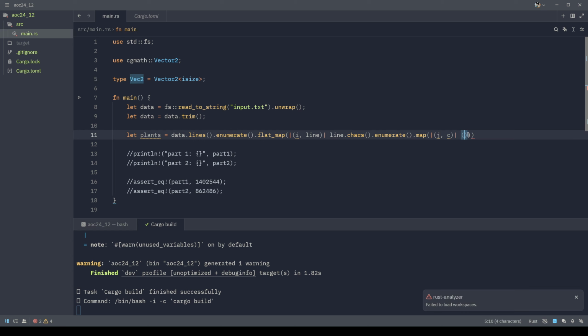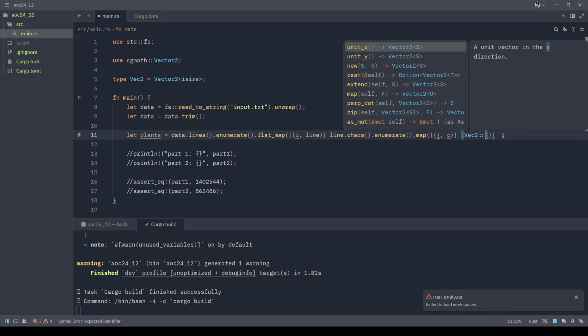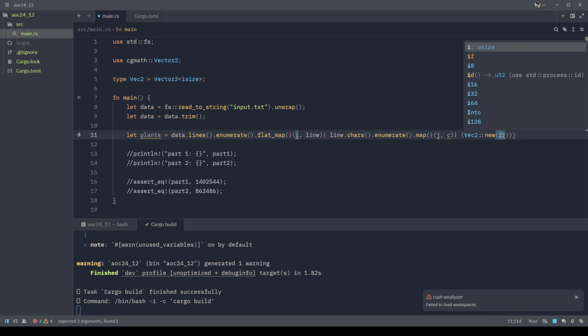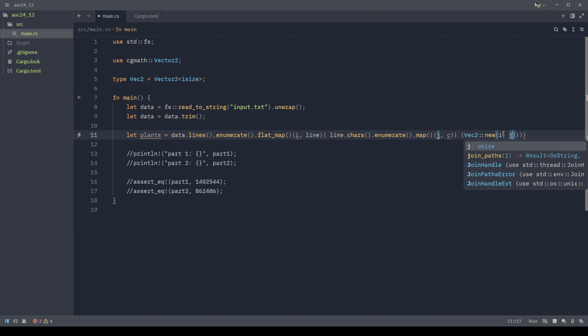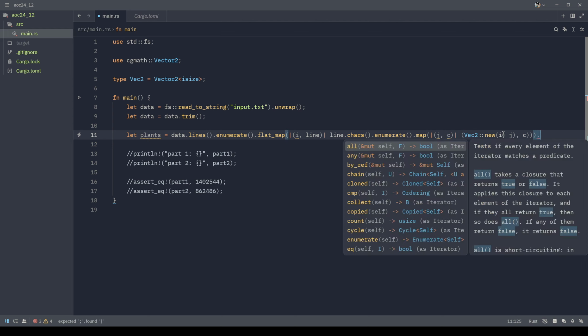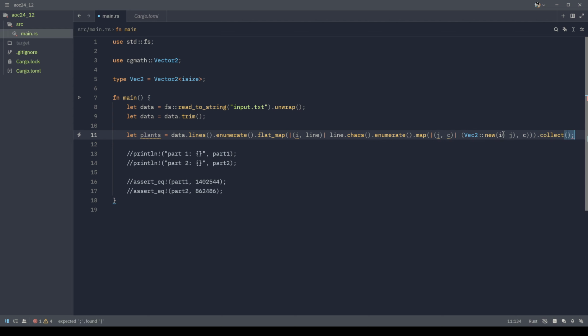So we're going to select a vec2 of i, j, and the second part is the character, and in the end we have to collect it.